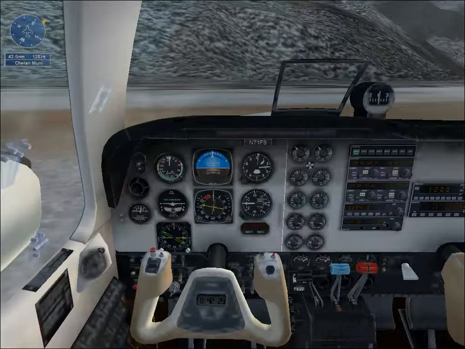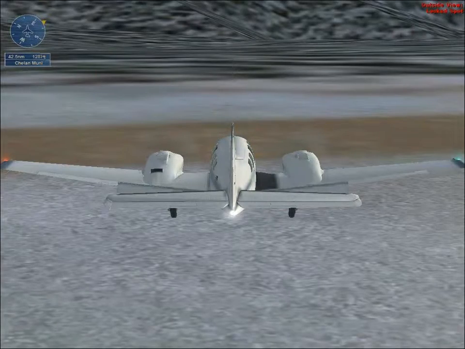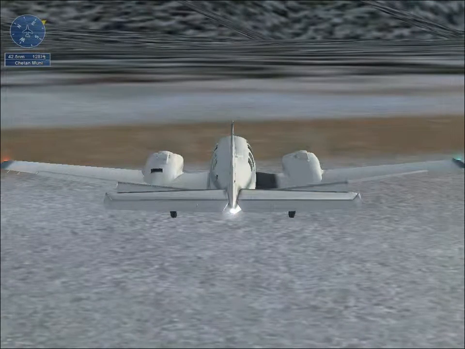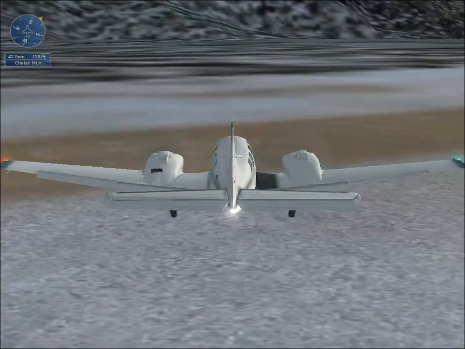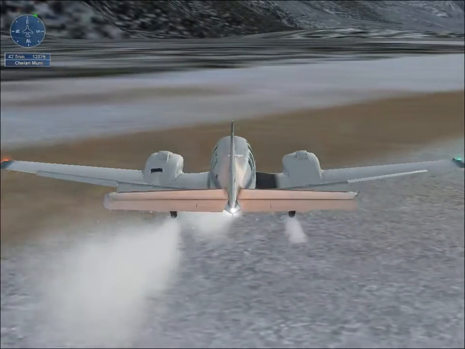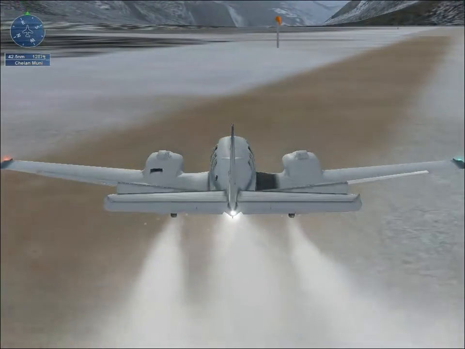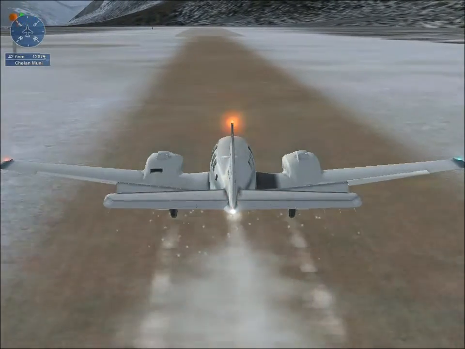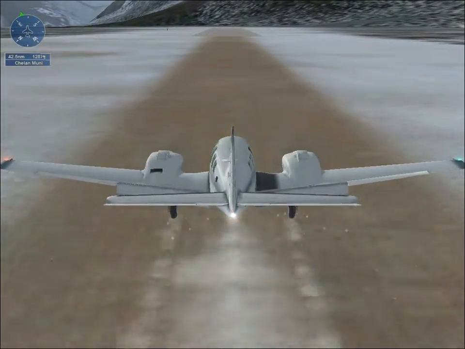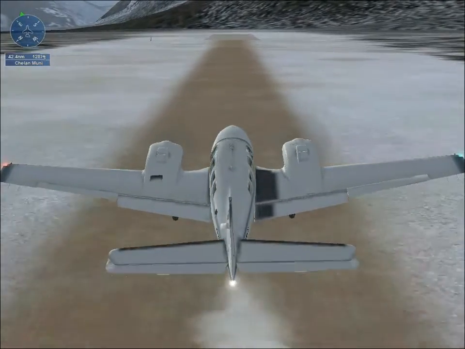I'll just go the whole way out. I won't bother splitting the video again. What am I doing? Okay, yeah. Put the mouse yoke back on. Always have to do that. And just take off to the southeast. Didn't even have to get to the end of the runway.